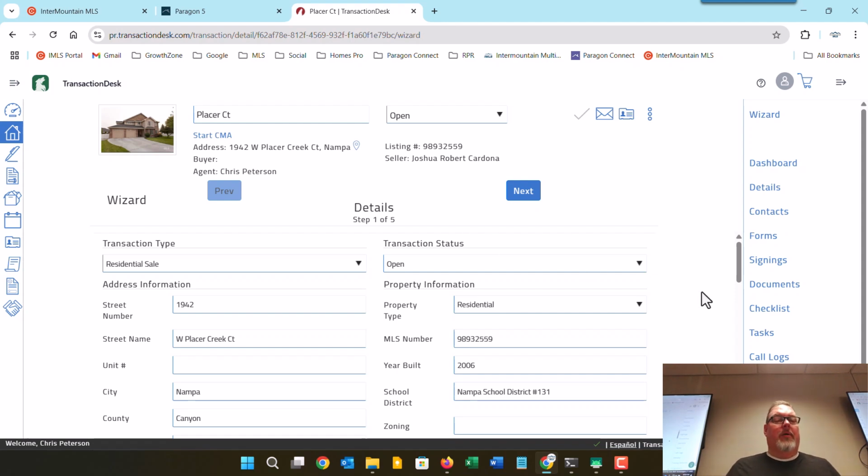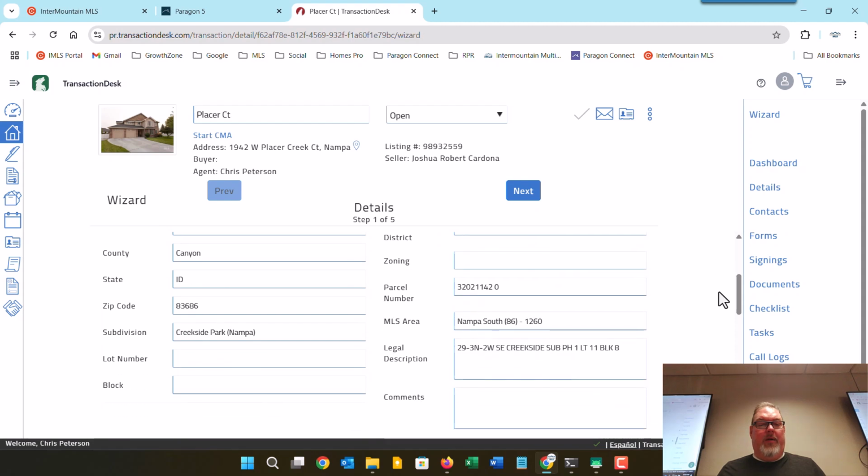So what you want to remember is you can't blame the other agent if your forms are filled out wrong. So you still want to verify information is correct. And some things when you enter them in here have nowhere to go on the forms. I think I probably taught this class 4 or 5 times putting in lot and block number until someone told me there's nowhere on the RE21 for that information to go. And so you just want to remember that not everything you put in here has a place on the forms because the Instanet wasn't created for just the Idaho Realtors. It's used all over the country.